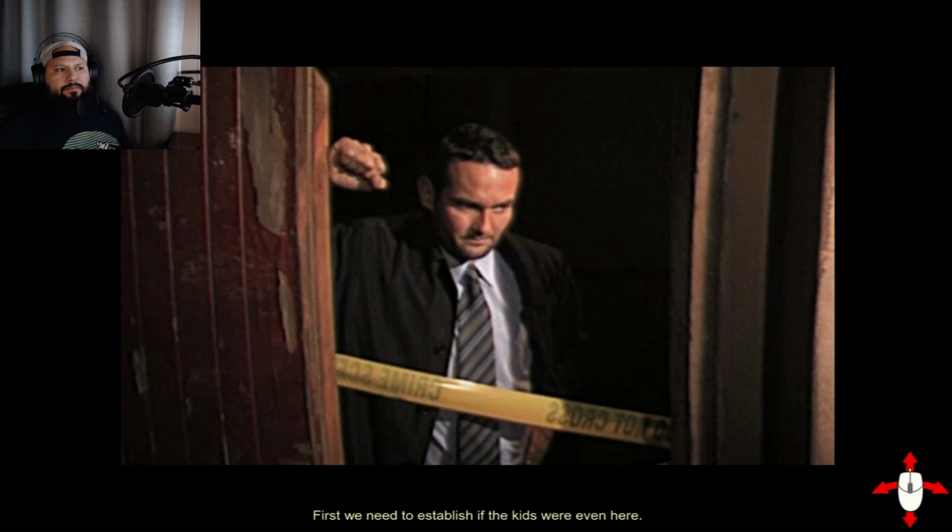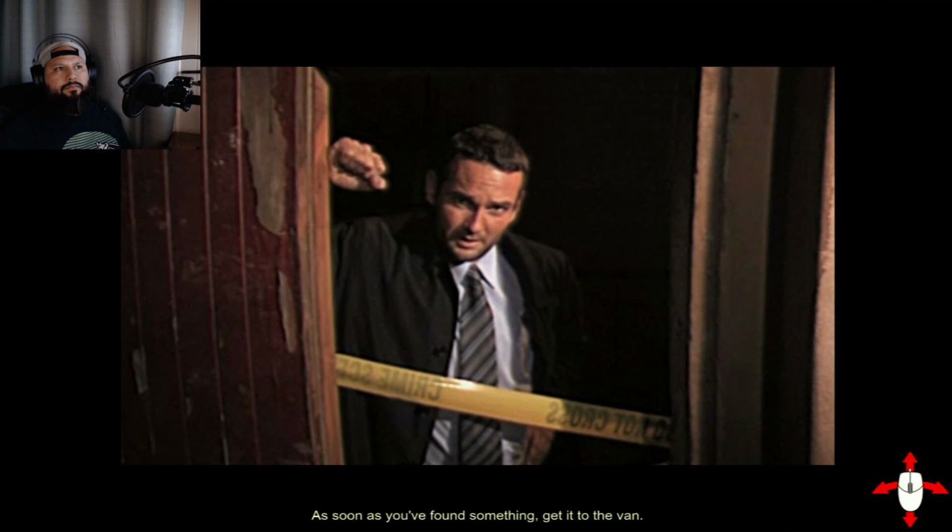Looks like we're late for the party. First, we need to establish if the kids were even here. If this is where he stashed Harry and Greta, there will be traces of them. As soon as you found something, get it to the van. I won't be far away.